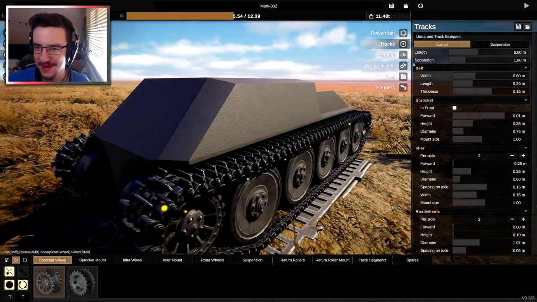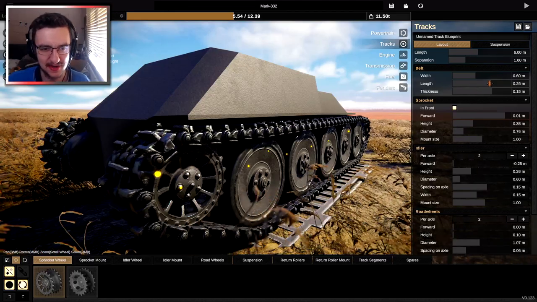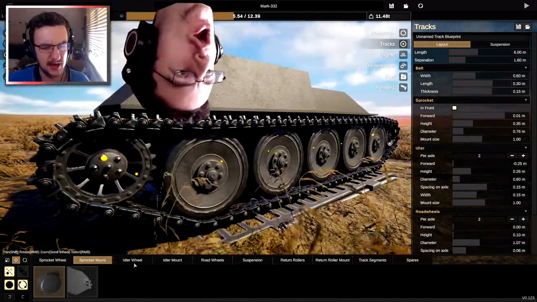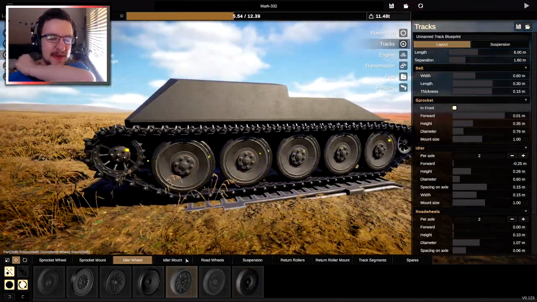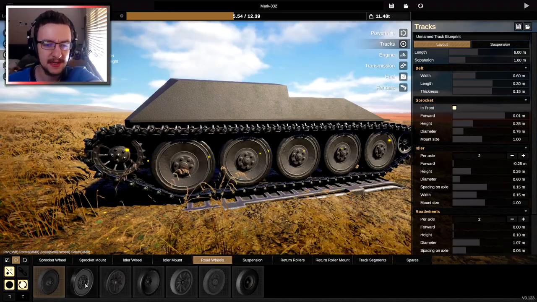All right, back to mobility. Yes. Back to the tracks. Let's try and figure this out. So the length, we'll make them a little bit bigger. We'll go ahead and change them up a little bit. So I actually want the wheels in the middle. Would that be interesting to have it like that? I'm not sure. We'll actually have the one at the back like so. That's good. We'll have the road wheels themselves.